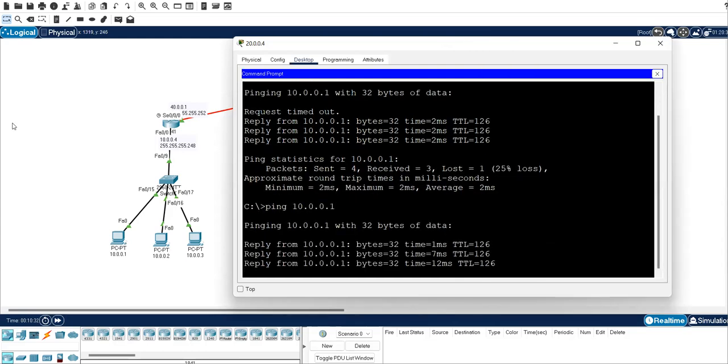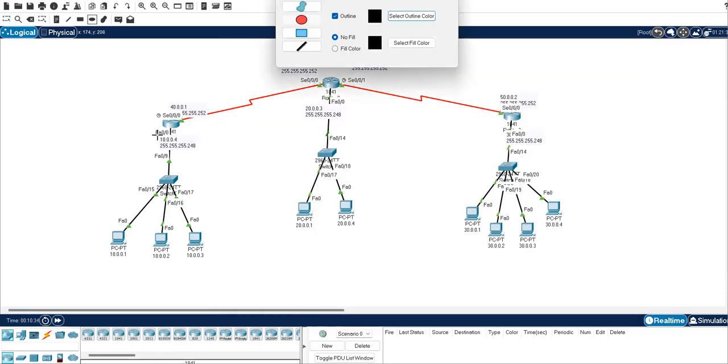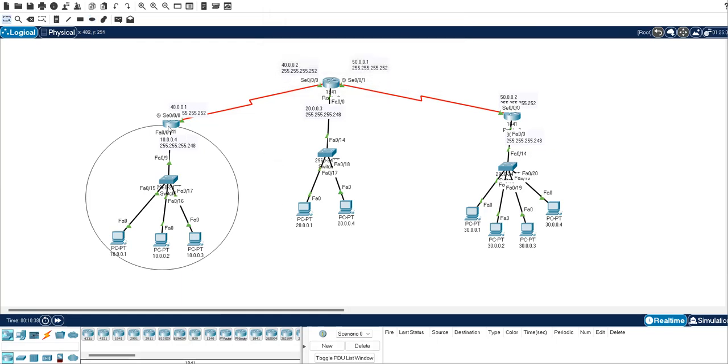But if we implement NAT on this interface, this network, then we can manually change the range of IP addresses, or we can do one-to-one translation. So on this router, F0/0 is inside mode and serial 0/0/0 is your outside mode.